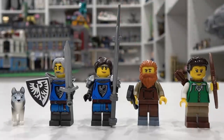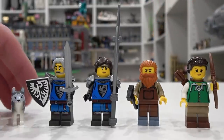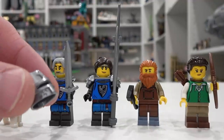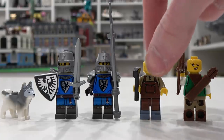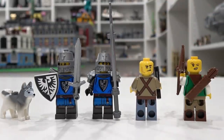These two minifigures do not have alternate faces. However, these two do. We also get this dog right here. These ones don't come with alternate faces because you actually get a helmet as well. You can see them wearing their helmets there. In order to see the blacksmith's face, you have to remove his beard. You can see his first face is the smiling one, and his alternate face is a concentrated one where he's got his tongue sticking out, and the archer's alternate face is a winking face.